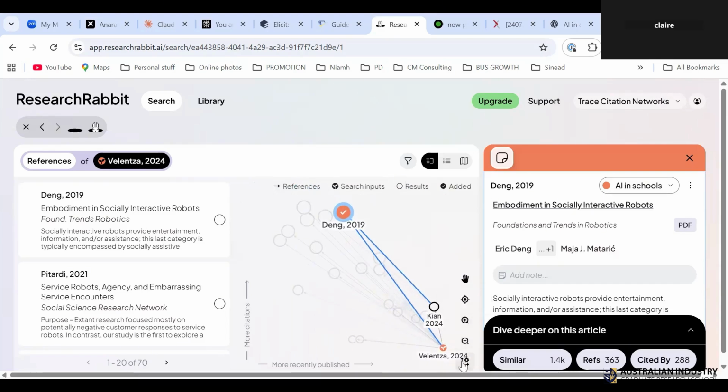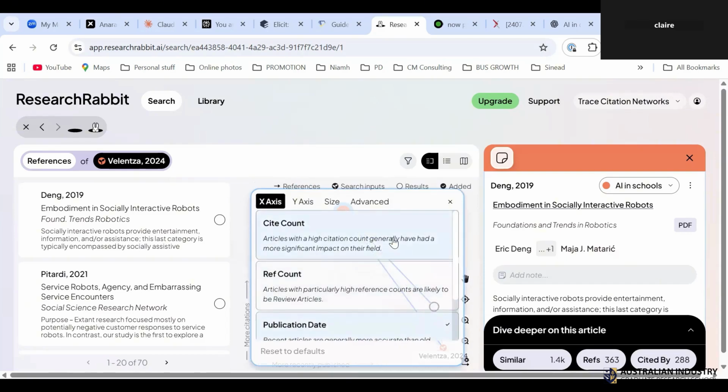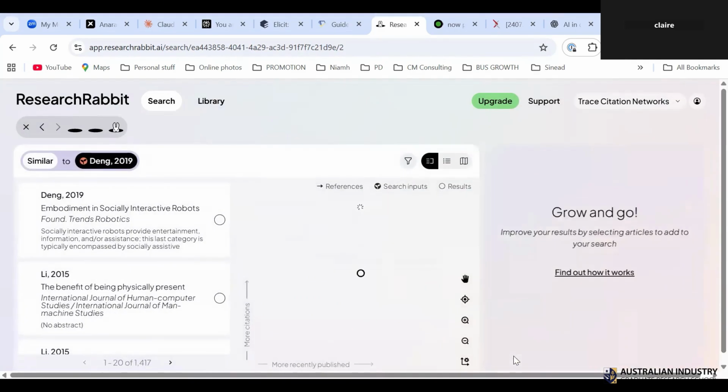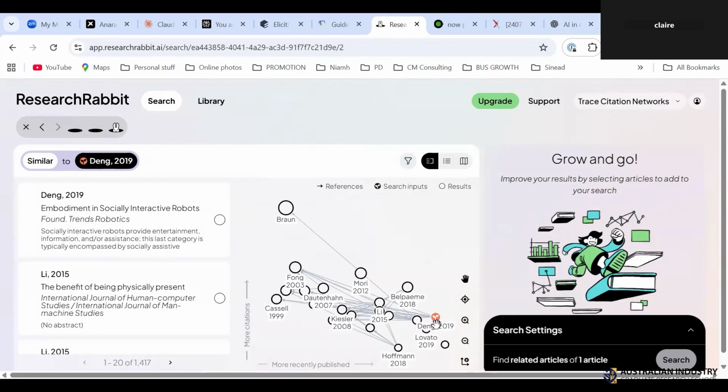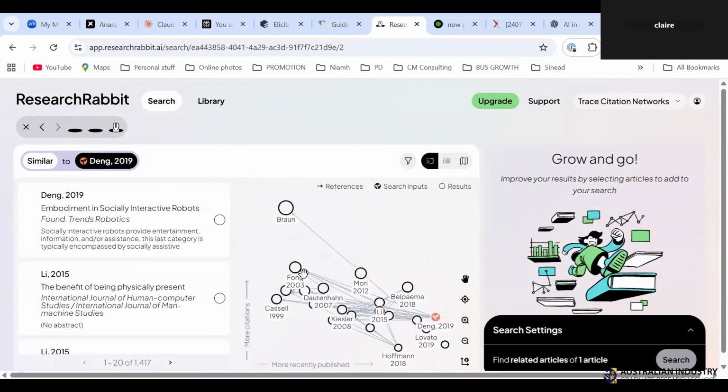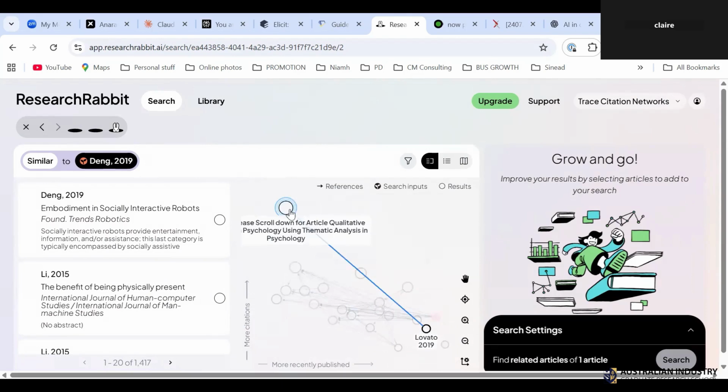We can zoom in or zoom out, and get more information on our graph about what's actually happening. Also, really importantly, as I said, we can use it to go both directions, forwards and backwards, but we can see here as well that there are 1,400 similar papers. So we can locate this paper in a web of other papers. You could potentially fall down a bit of a rabbit hole, but it's a really good way to visually see how papers are related to each other.